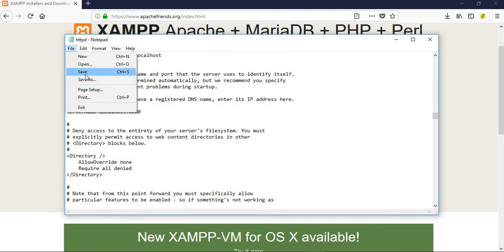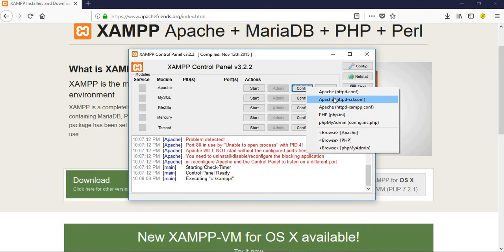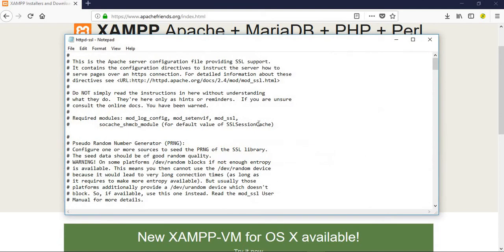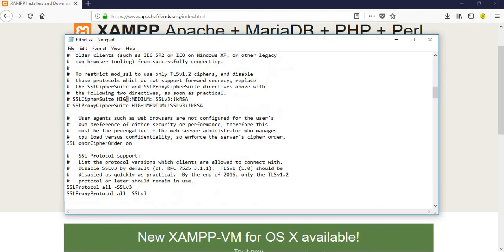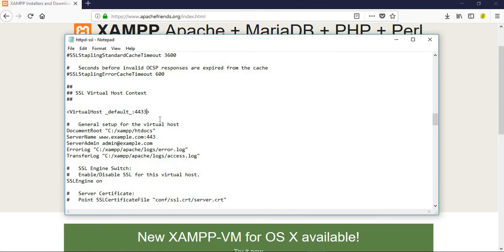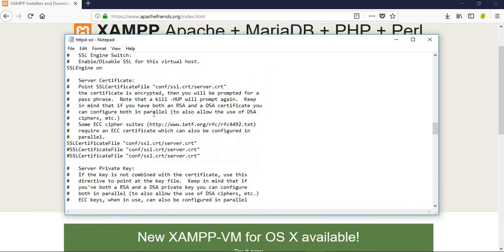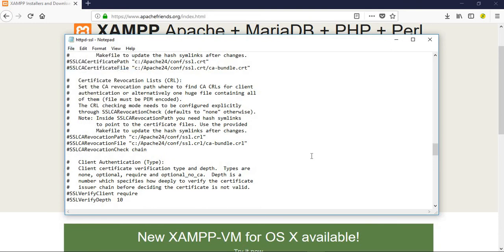I'm going to save it and close this file. We also need to edit this other file. Here I'm going to find this listen line, and I'm going to add another 3 here, and I'm going to change it as well on this virtual host. I'm going to add another 3 there as well. That's about it. I'm going to save these.